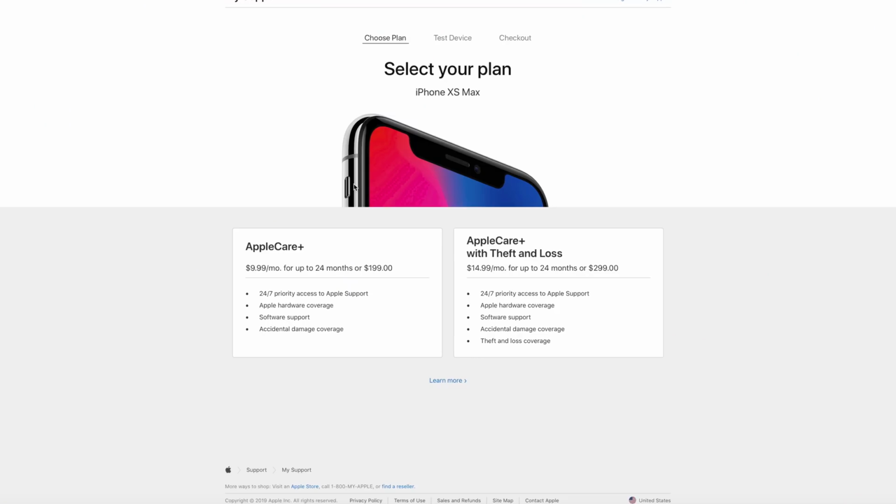Now, the next step is Apple Care. Similar to the insurance that you can get through your cell provider, Apple Care is basically the same thing. There are 2 levels that you need to check out of Apple Care Plus. One tier covers against damages, I believe, and the second tier covers loss and stolen prevention. So basically you want the second tier, and I believe for an iPhone XS Max, that's about $14 a month. So just skip coffee about 3 times a month, and that should be paid for.